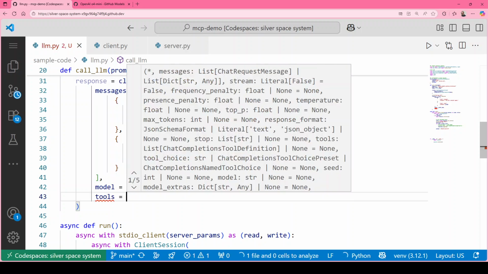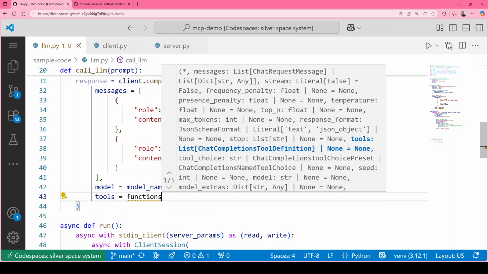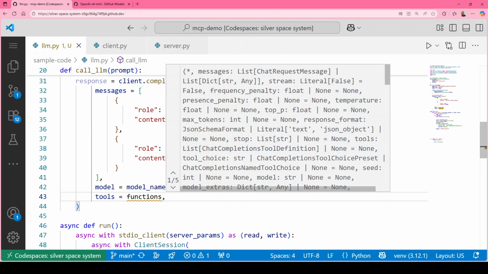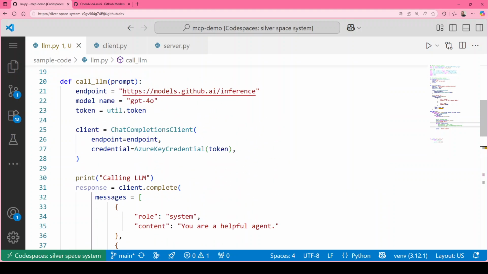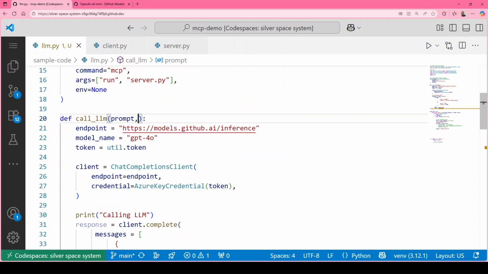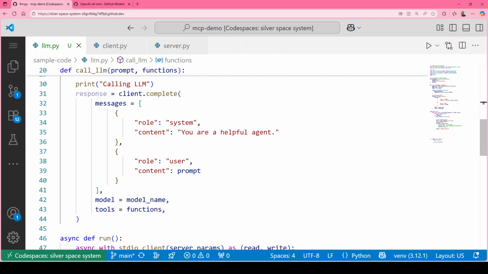And then tools. What are the tools? Tools are functions, which are basically an array of things. Where are these functions coming from? The functions are again a parameter. So you can pass this as another parameter to your call LLM function, which essentially would allow you to set the tools with the function.